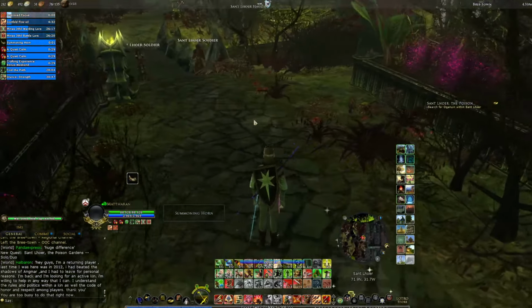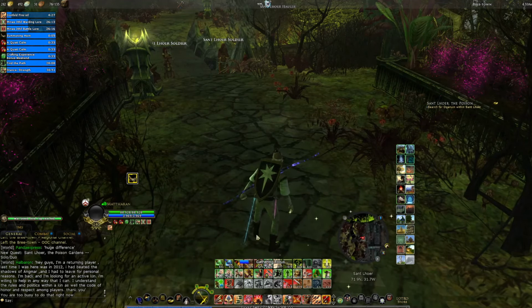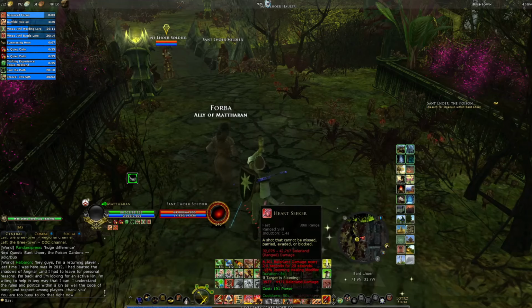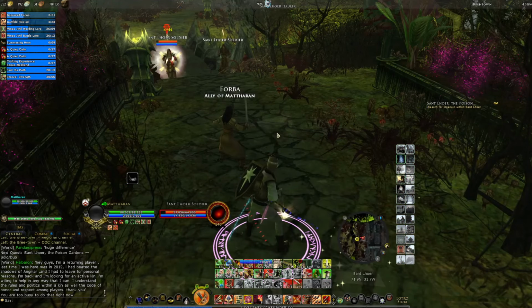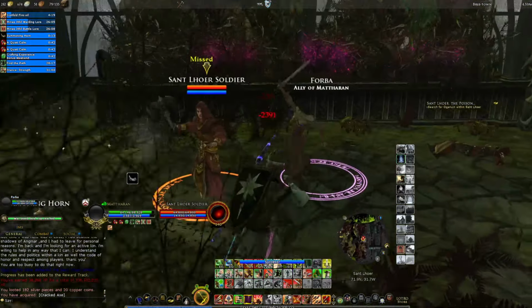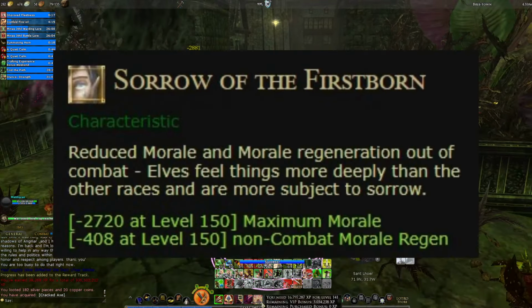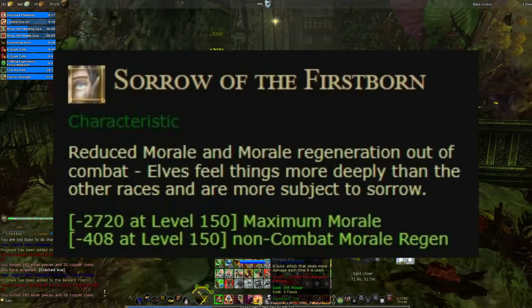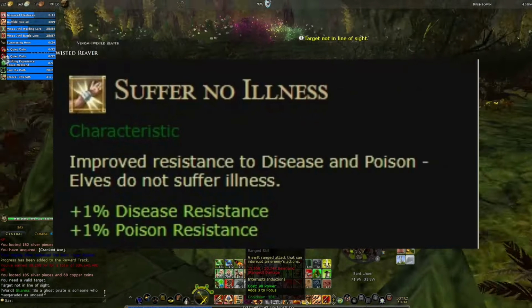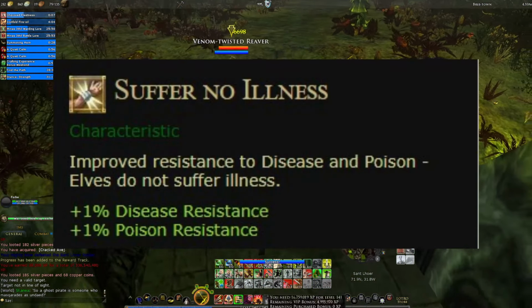Elves were the OG race that welcomed all the younger races into Middle-earth, but now they're secluded from centuries of war and hardship. They can play any class except for Captain and Mariner, and are generally geared towards agility with their racial skills. Agility of the Woods grants bonus agility, and Suffer No Illness grants a boost to poison resistance. Whereas Fading of the Firstborn and Sorrow of the Firstborn grant decreased fate and morale respectively.